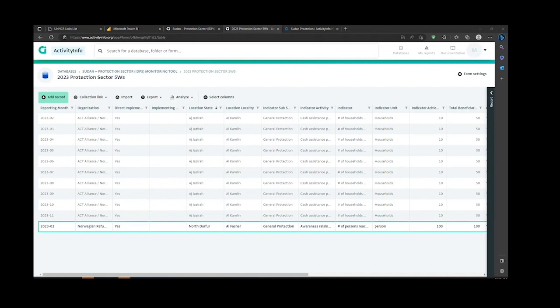For instance, if a response is carried out in an IDP location, here we cannot see whether it is clearly IDP. It only shows the locality and the state. So is there any adjustment that can be made in future, to give provision for those features so that it can be complete? Thank you.